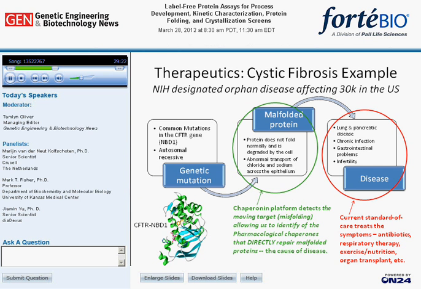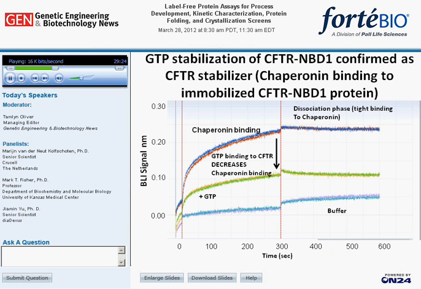Next. As our benchmark experiment with CFTR-NBD1, we demonstrated that the signal from chaperone binding to the destabilized and tip-immobilized CFTR-NBD1 protein was significantly diminished when a known stabilizing ligand such as GTP was present in solution. Importantly, the chaperone exclusively binds ATP, whereas GTP fails to bind to the chaperonin.